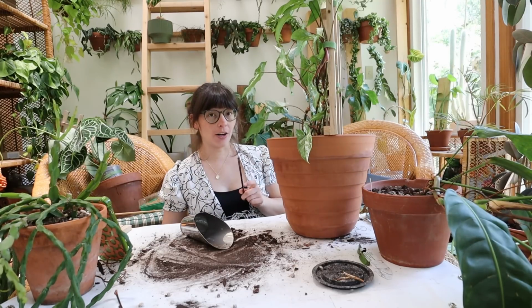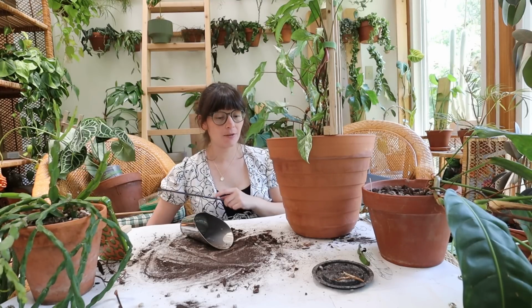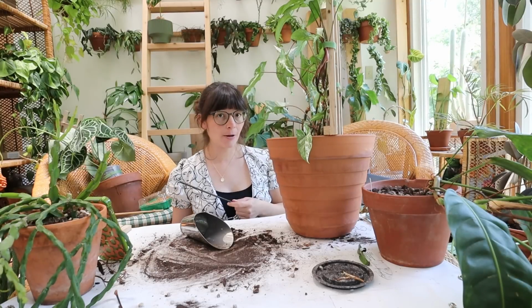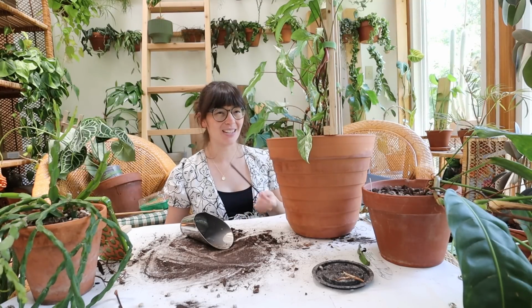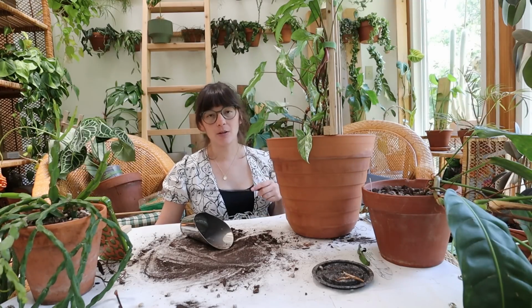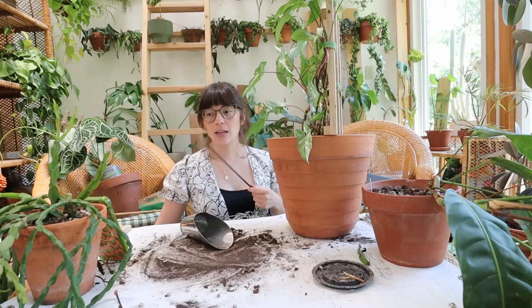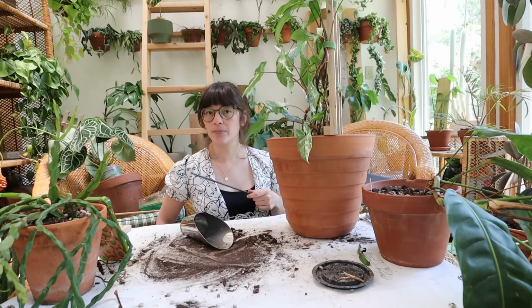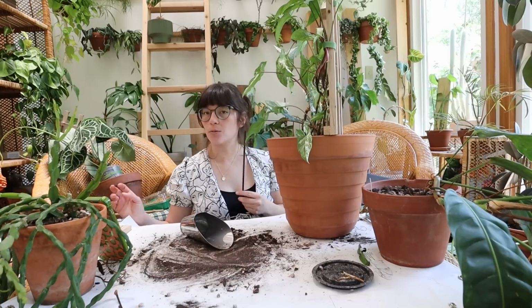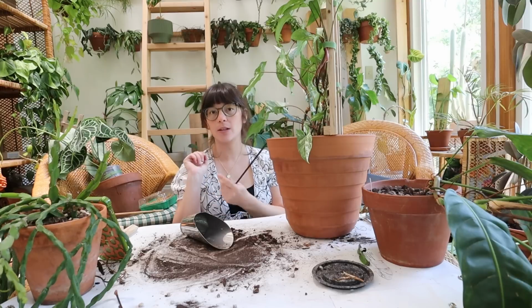Don't sleep on yarrow. Yarrow is a really great plant, and if you have space, let it spread and put out the most beautiful flowers. You can use them for medicinal purposes, I'm pretty sure. And also if you cut them, they'll keep flowering. So yarrow is really great. And they last a really long time into the colder seasons too. Those are probably my top 3 though. So check those ones out if you haven't already. They're kind of the basic ones, but I think the basic ones are good.